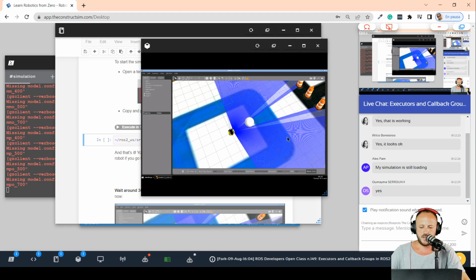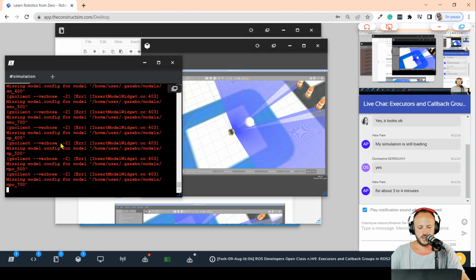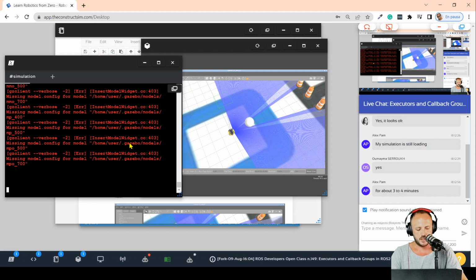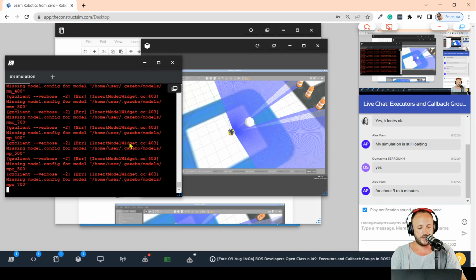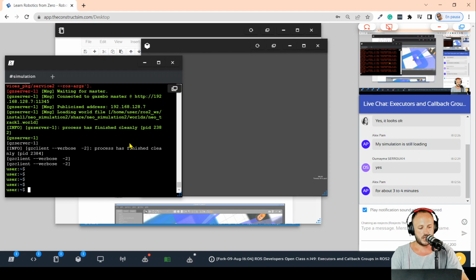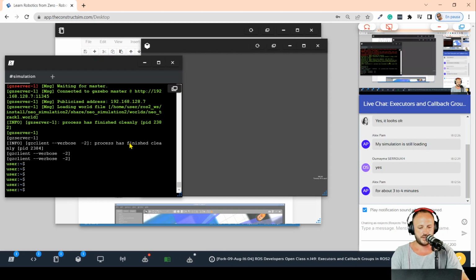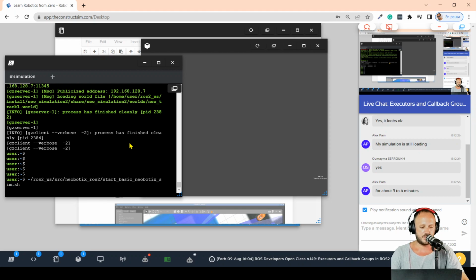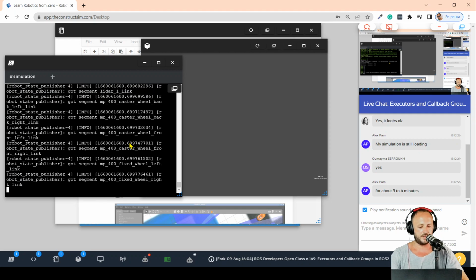If it has been loading for several minutes already, then what I would recommend you to do, Alex, is to terminate the command. I'm going to do it myself. You can terminate the command where you are running the simulation with Control-C, and then you can run the command again, and it should load okay this time.